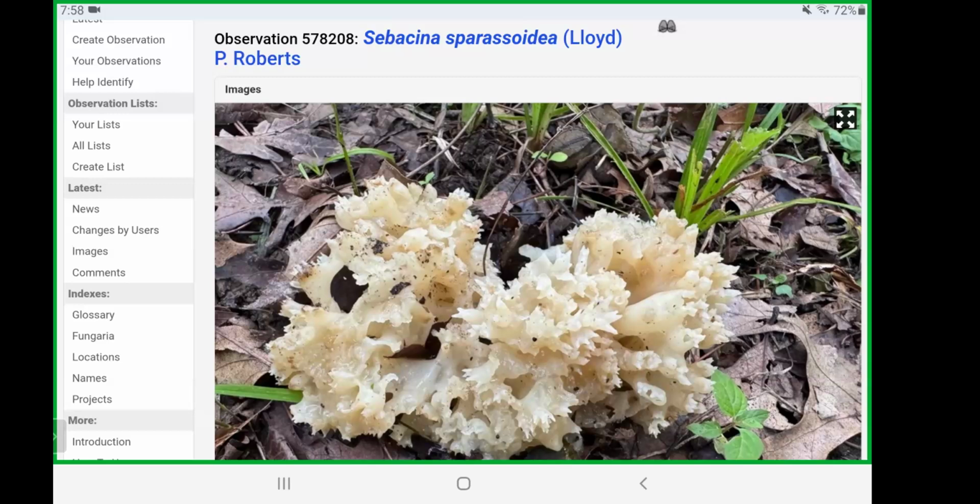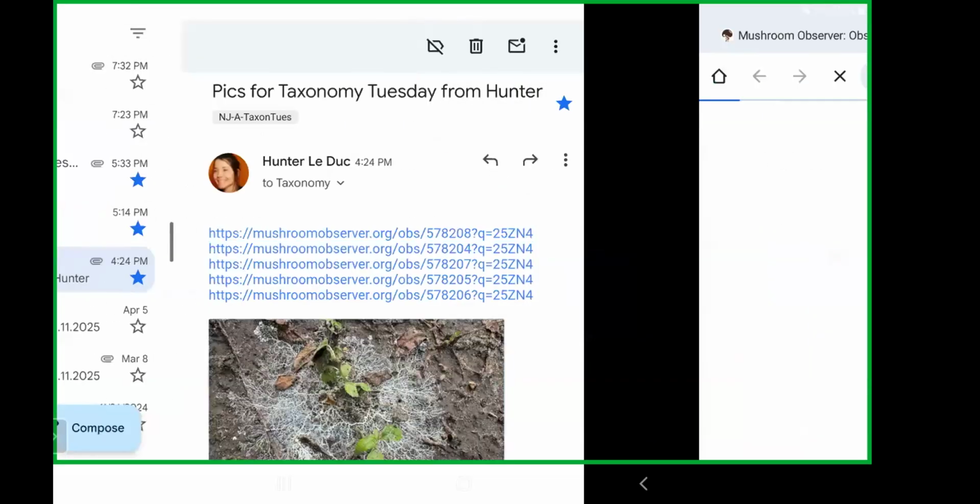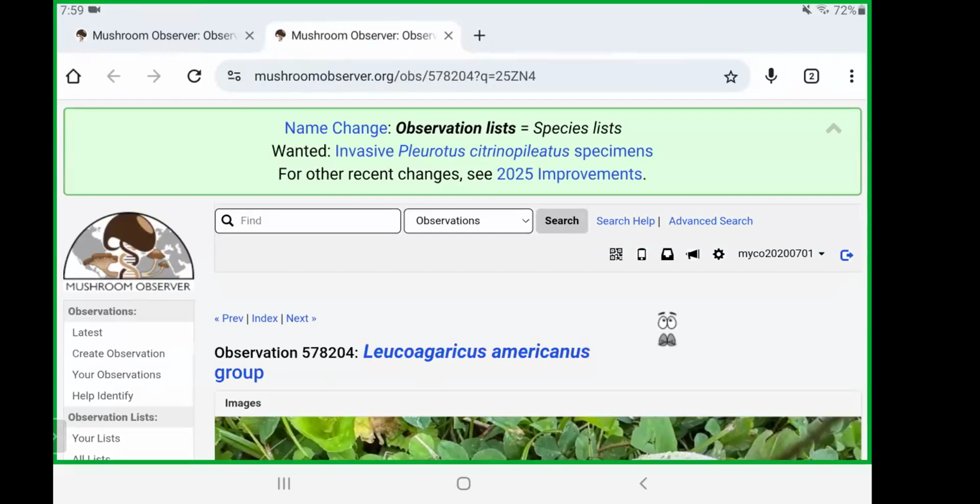Dave, I do like your idea, if we figure out what family it is or even order, because I often do that. If I find something that's jelly-like, I'll go to that higher order of jelly fungi and be like, okay, any families or genera that I don't recognize that I can kind of hone in on. So yeah, I think that's a good way to go about it. But these end up in Sebaciniales, so that doesn't really help us. I like the strategy of what you just said though, Brandon, like which ones don't fit and getting those down.